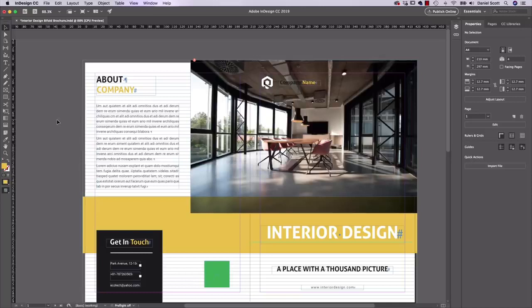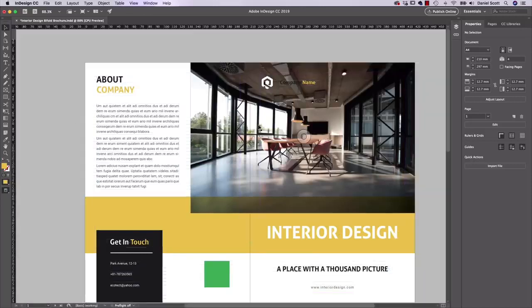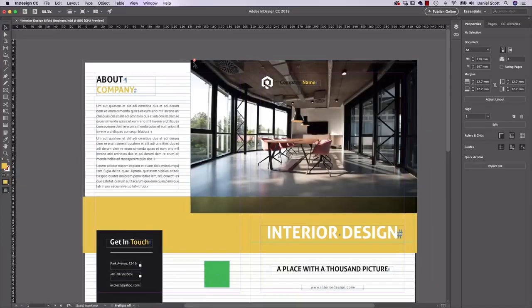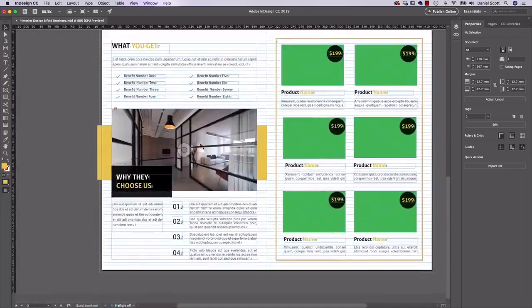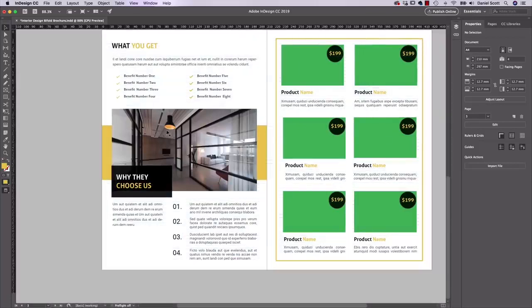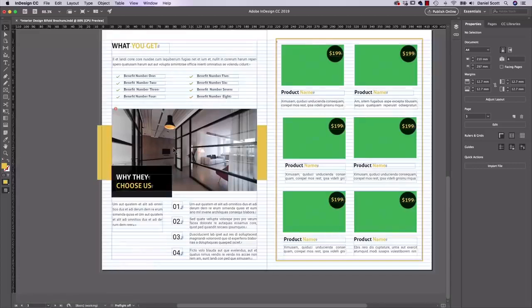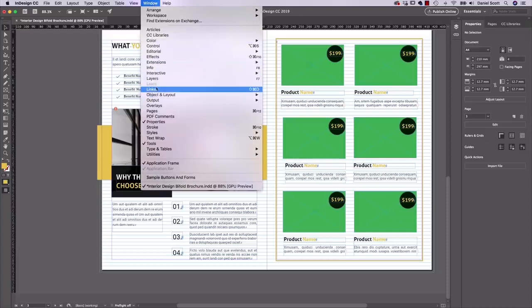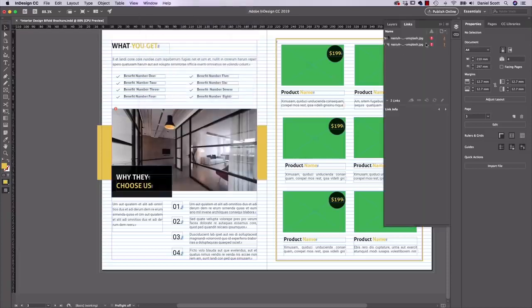Let's look at the images. So with the W key on, you don't see some of these warnings. You can see this question mark at the top here. There's another one there. It disappears when the W key's on. So we need to go through and find, they look like they're there, but they're not. We got a warning at the beginning saying links are missing. To see our links, we can either go to our little link icon here, which might be still on from the course. If you can't find it, go to Window and open up Links. It'll pop out. You can see they both have little question marks saying missing.